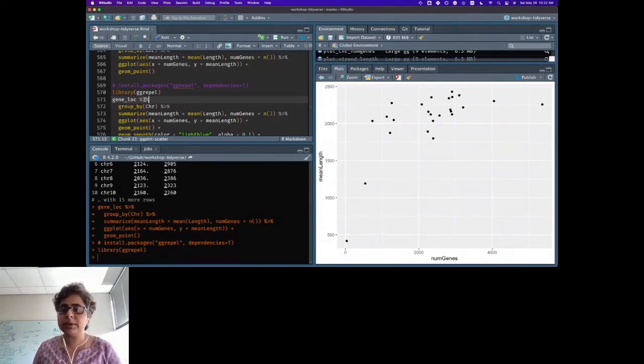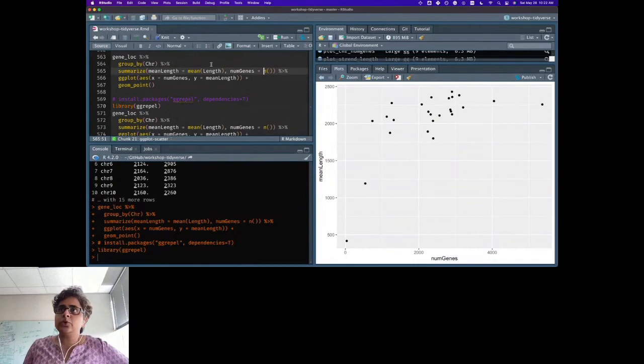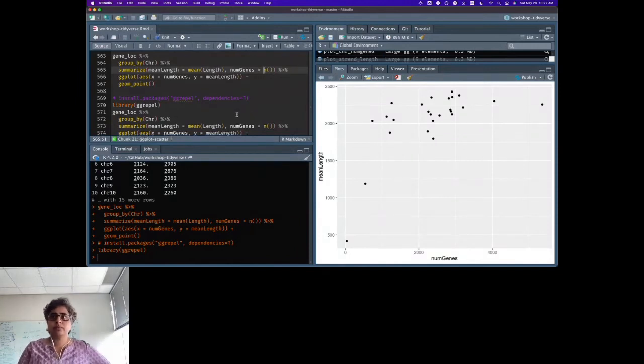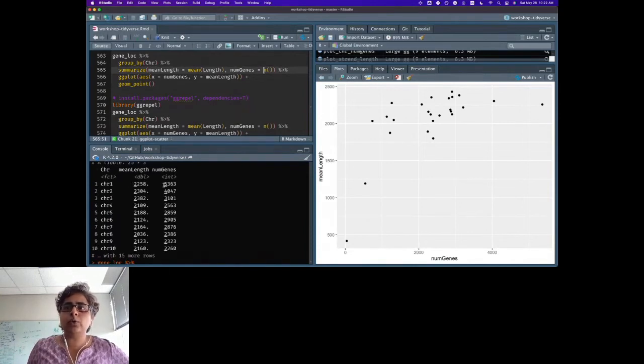But here, N basically counts the number of entries. So in each group, it counts how many observations there are. So for each group, if it found that there are 5363 observations, it will give you 5363. That's what the N means. It doesn't take any argument. It just adds up.